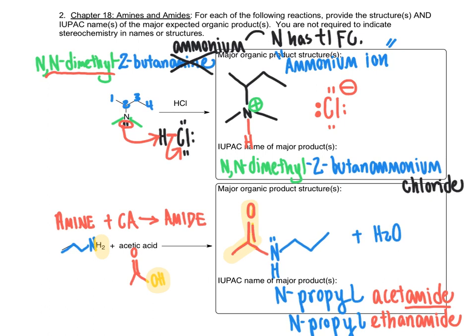And if at the end of this molecule, the nitrogen, we just had NH2 and no alkyl group directly bonded, we would just call it acetamide. You would not need any alkyl name there with an N at the front. So in this case, though, we do have that 3-carbon chain there, so we need to name it as N-propyl acetamide as this structure.